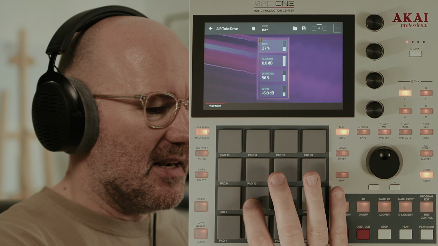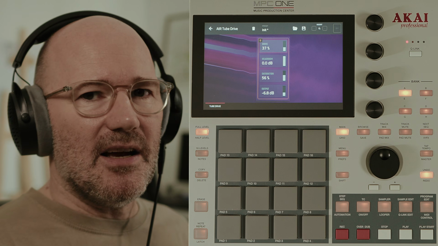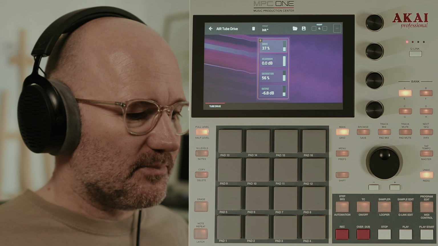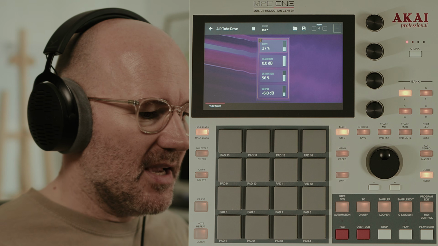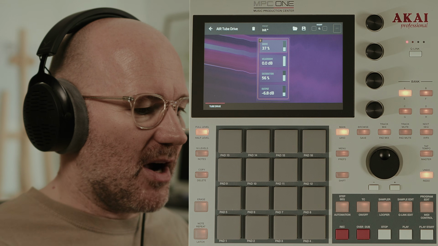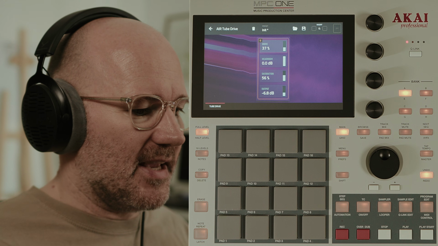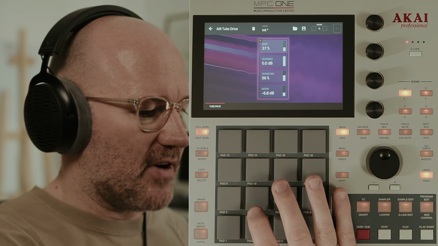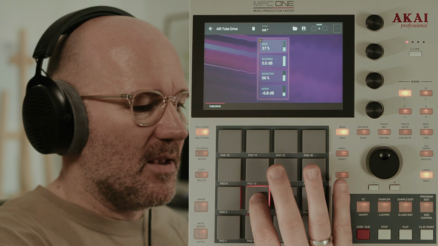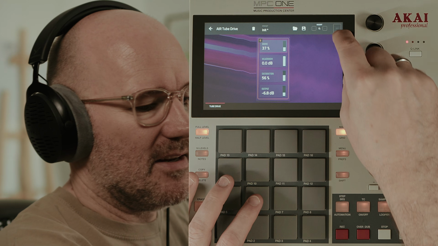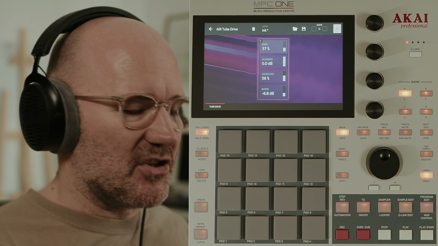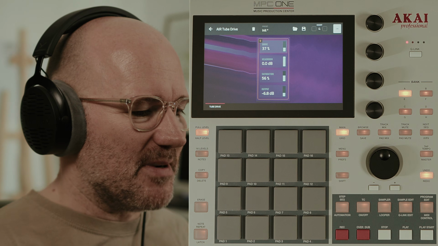909s are very clean. For me, obviously this is subjective, the 909 is the perfect kick drum. It ticks all the boxes for me. Maybe it's because I make a lot of house music, but I've loved the 909 kick since the first time I ever heard it, and I've lost count of how many times I've used it in tracks in various different forms. So very, very clean. Just a bit of saturation and a bit of drive just dirties it up a little bit and just gives it a little bit of oomph.